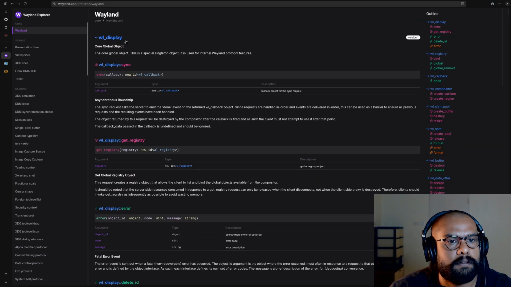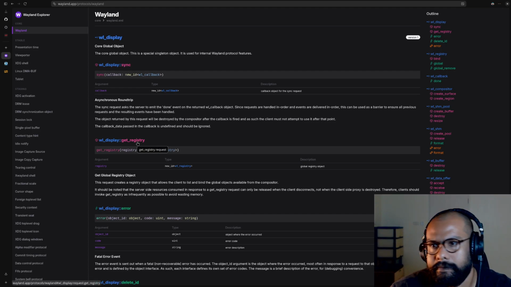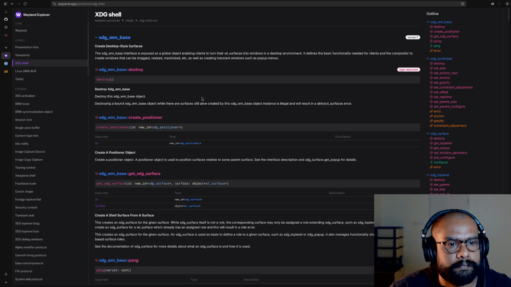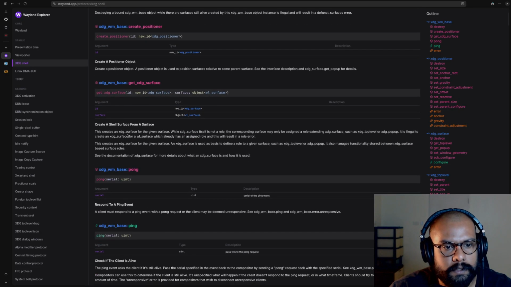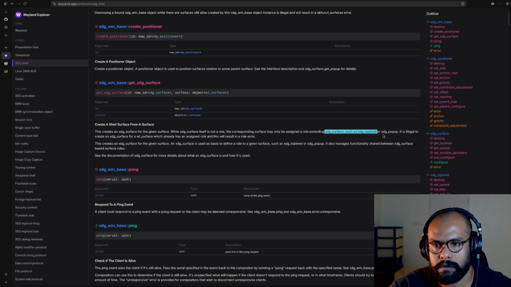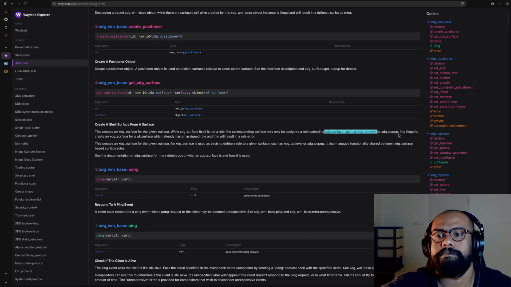Is there... This creates an XDG surface for the given surface. While XDG surface is not a role, the corresponding surface may be assigned a role extending XDG surface, such as XDG top level or XDG pop-up.